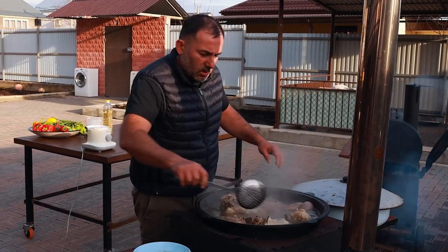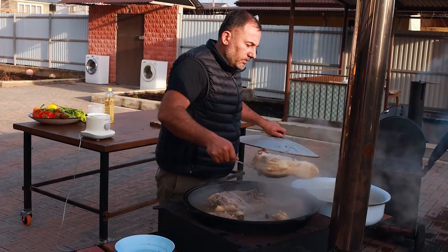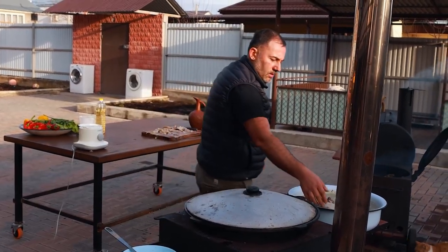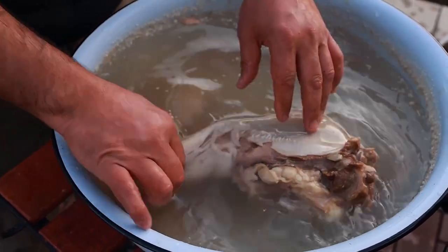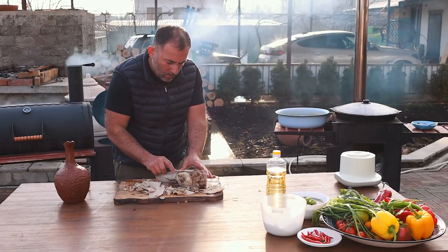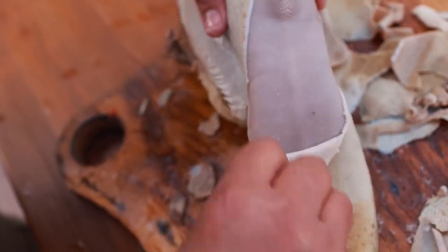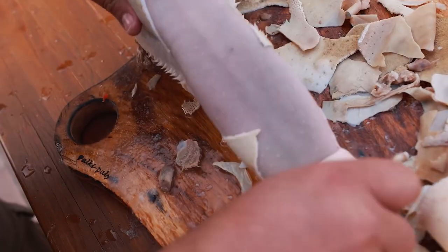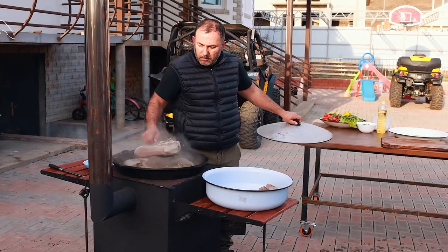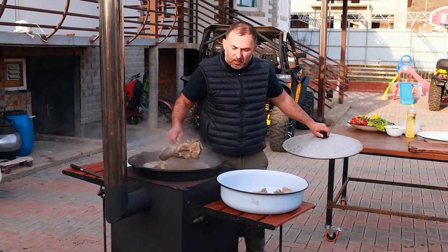This one's ready too. And we have the last one. We'll cool it. If you cool the boiled tongue, you can easily peel them. The tongues are ready to be marinated and go into the smoker.